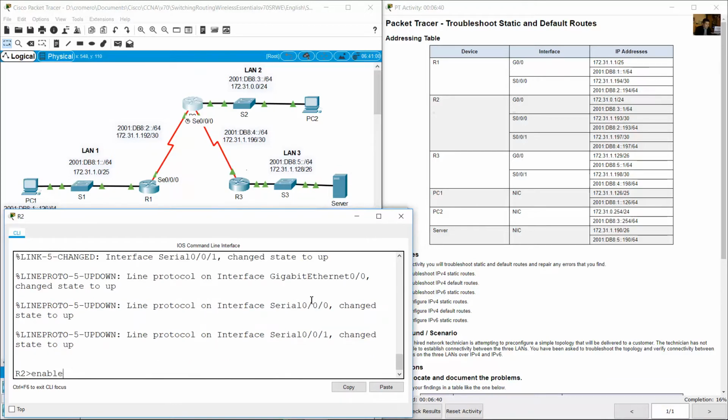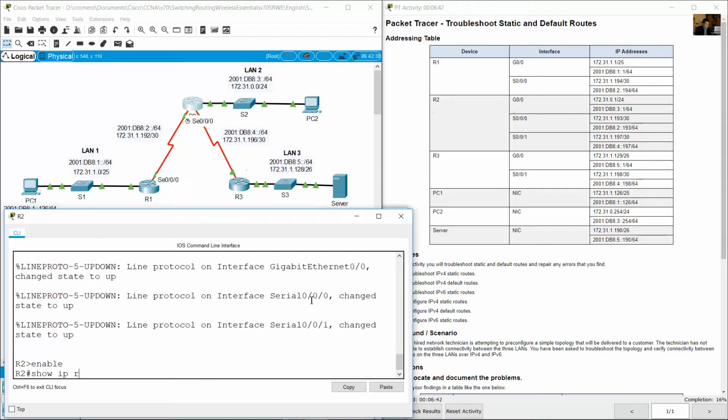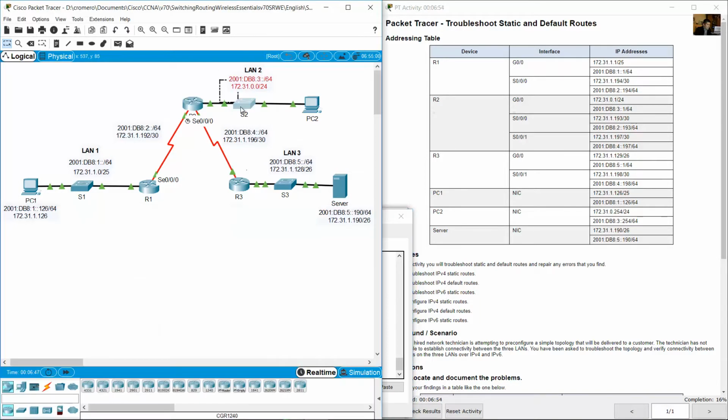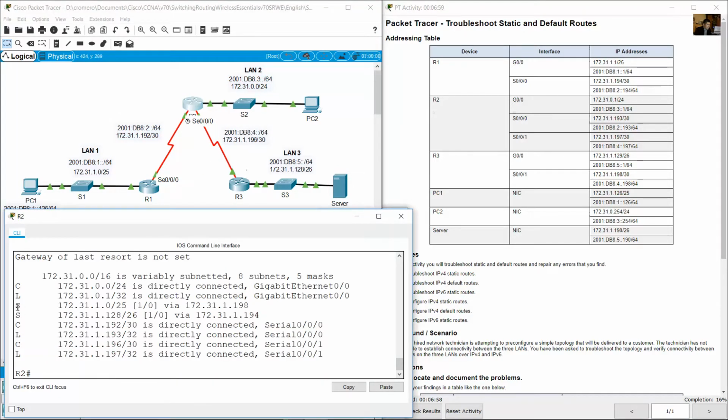Enter, enable, show ip route. Now you can see three directly connected networks and two static routes. The first static route's destination is 172.31.10.25.